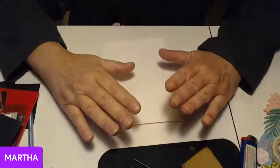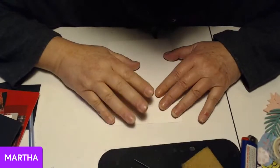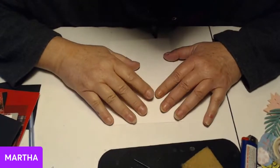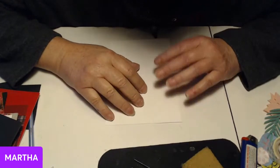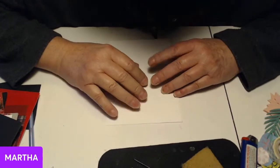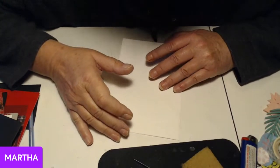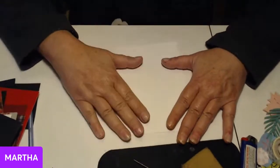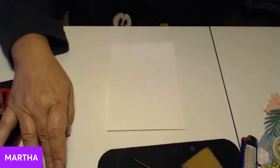Okay. I have to figure out what I'm doing here. Okay. Let's see. Read chat. Watercolor painting. Yay. He is fine and dandy. Okay. Working on your Gnome King. Oh, my Gnome King. Yeah, we gotta work on it. I wanna do this card. I'm dying to do this card.